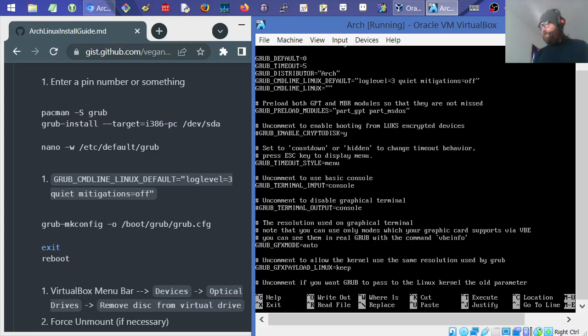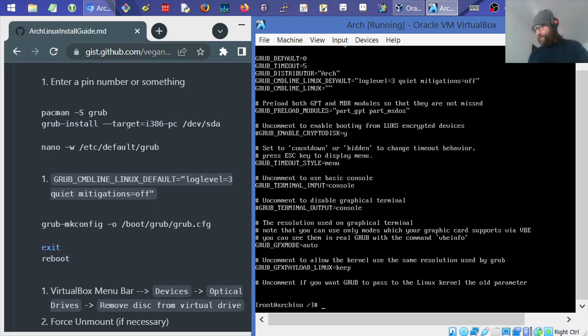mitigations=off. So that's like those, I can't even remember what they're called, but a few years back, those potential holes in some of the CPUs where people could go in and cause them in these really weird circumstances to execute some bad code. If you're worried about all that, go ahead and leave them on. But otherwise, on certain CPUs, that can make them like 25% faster or something like that. So I'm going to go ahead and do that. Then I'm going to hit Control X, Y, and Enter.